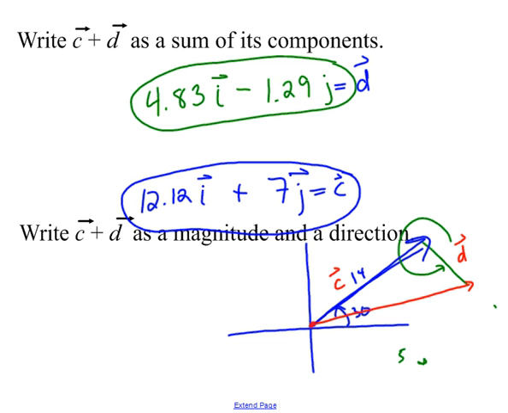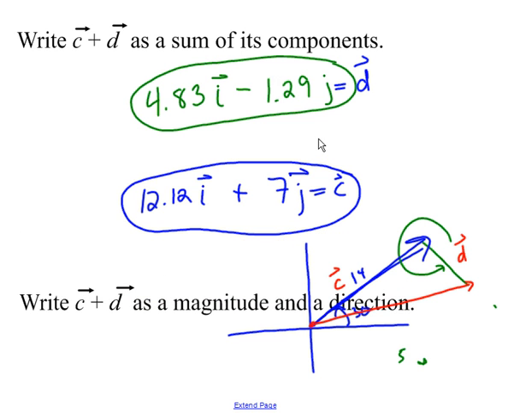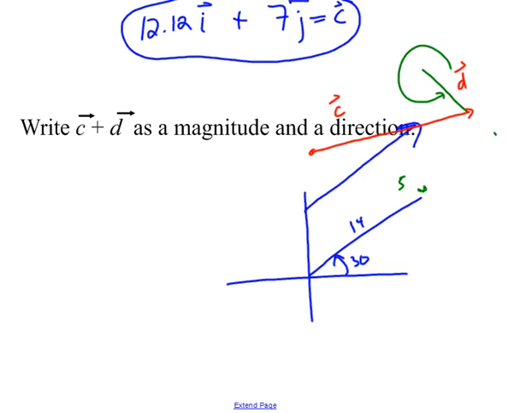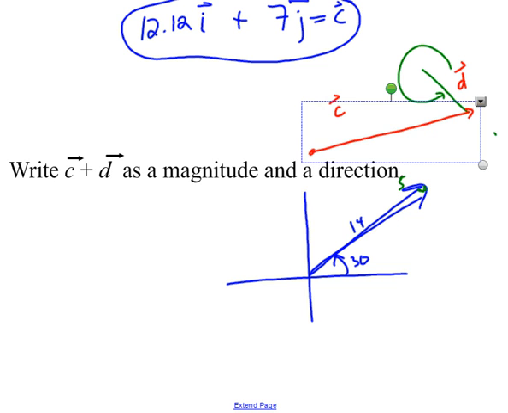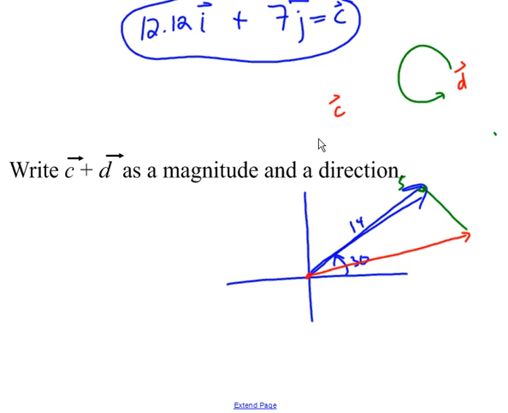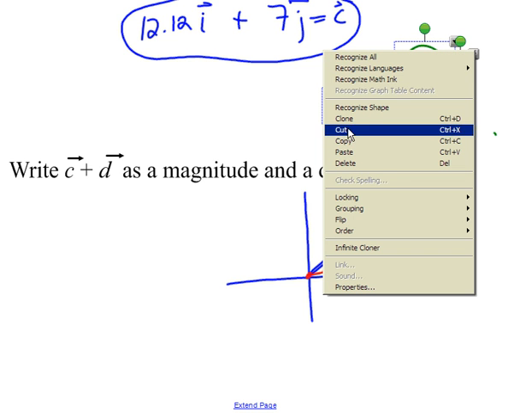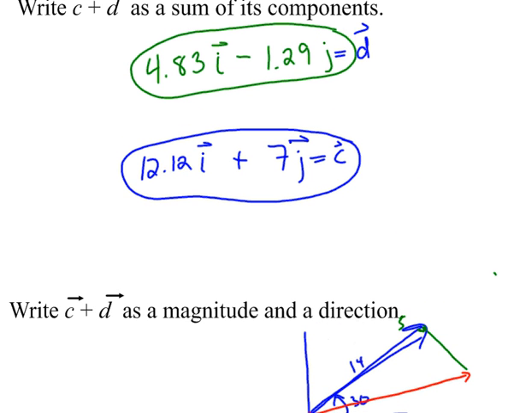And so if you want to add them up, you just go ahead and add their decimals up. So I'm going to have C and D added together. Just make myself a little bit more room here with this problem. And so add the i components up, and you're going to have 16.95 is what I've got, right? Add those together. That's your i. And then for your j, if you add the 1.29 and the 7, remember 1.29 is negative, I'm going to get 5.71.